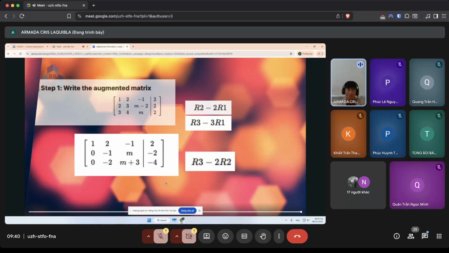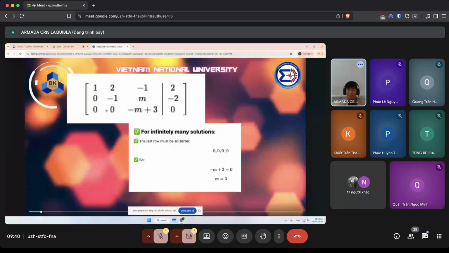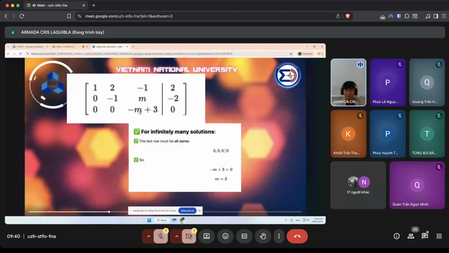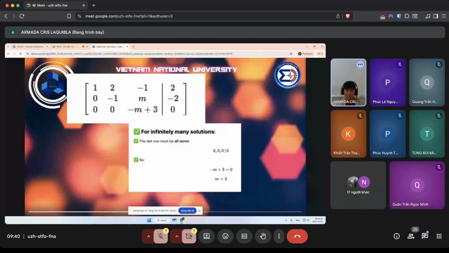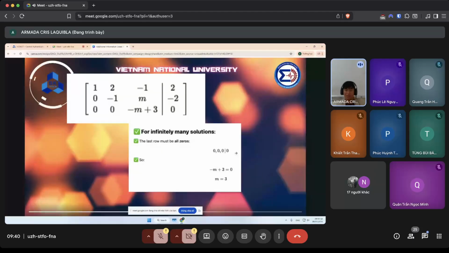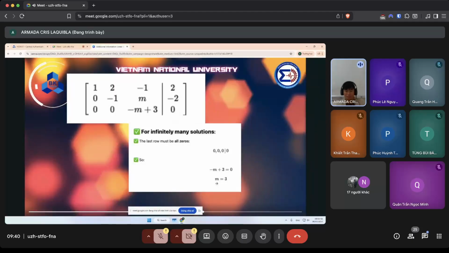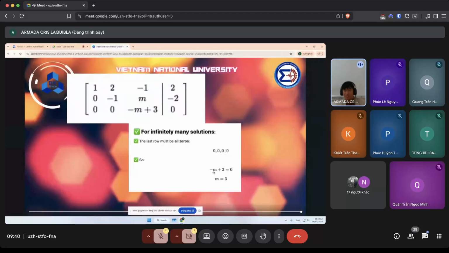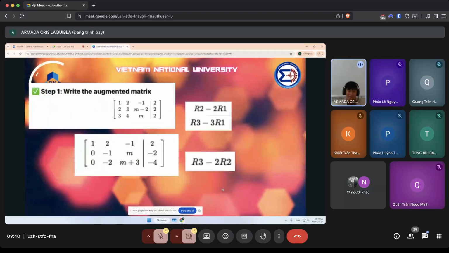And that's it. Applying that, we have 100 and this one. Now, all numbers in the lower part are zeros except the negative m plus 3. So we have to make this 0 because that's our goal. The last row must be all zeros. So negative m plus 3 is equal to 0. So your m must be equal to 3. Correct? Because if this is 3 here, the whole thing becomes 0. So m should be equal to 3, or just transfer the negative m to the other side: 3 is equal to m, or m equals 3. And that's it. Where m equals 3, the answer is letter D.